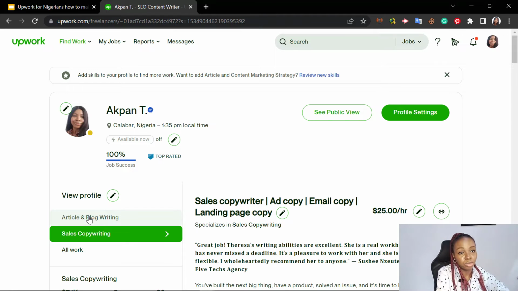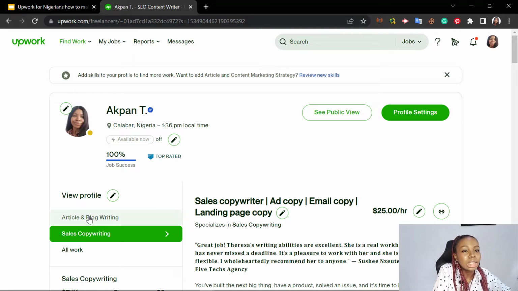So your profile is a writing profile. Now let's use the web developers. You are a web developer, so you can have a profile as a front-end developer. You can have a profile as a back-end developer. You can also have a profile that is niched down to maybe Laravel or JavaScript or Ruby on Rails or any of those different stacks, but your profile just says you are a programmer.